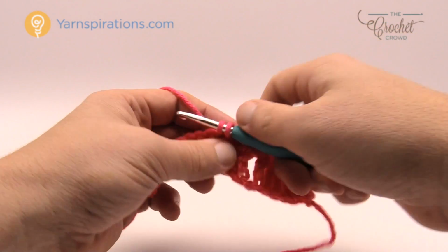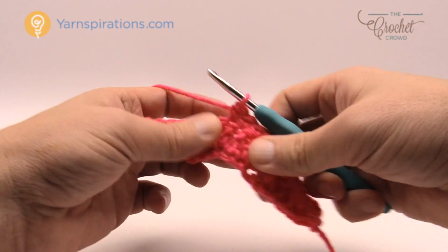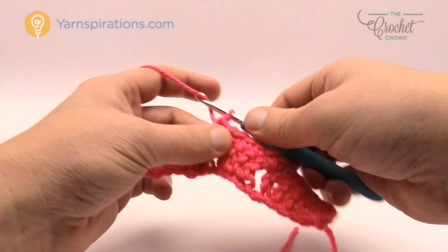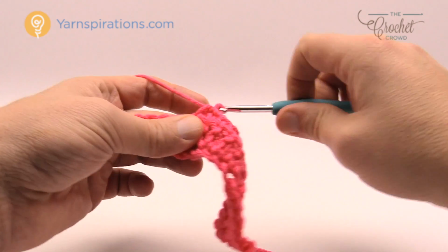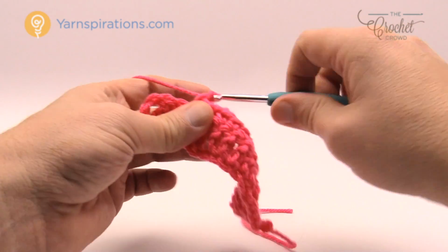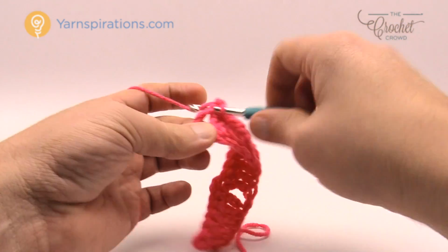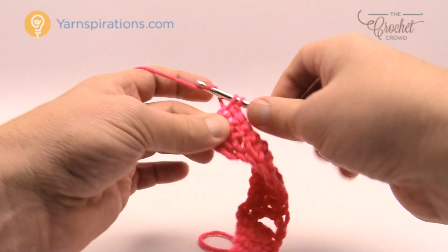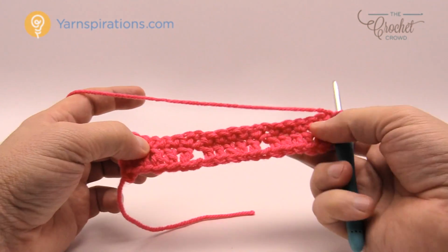So just single crochet in each of the double crochets as you go. Okay, so there will be 5 right in the middle. Chain 1 because here's another gap, and then single crochet into the final 6 double crochets. So every other row will be exactly identical to this. So row number 3, the next one, make sure you get into your final turning chain as well, the top one. That'll be your 6th one. So let's turn our work. This is what it looks like at this point.